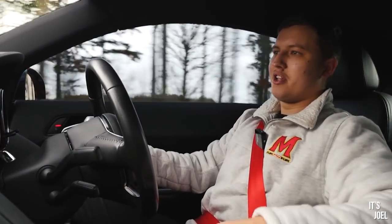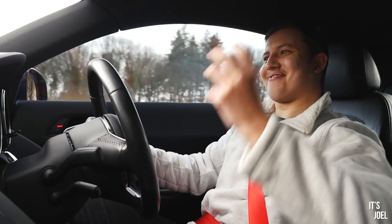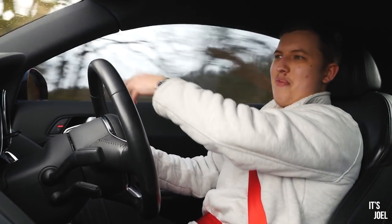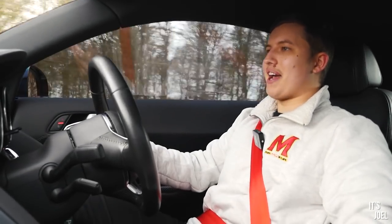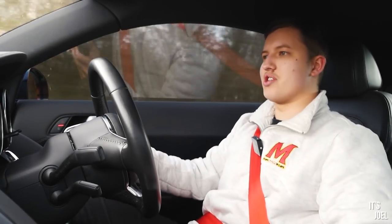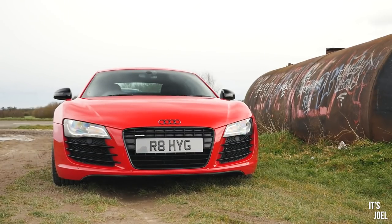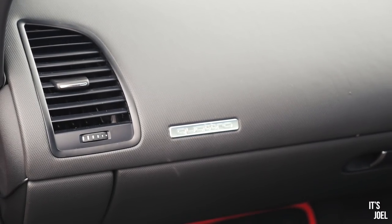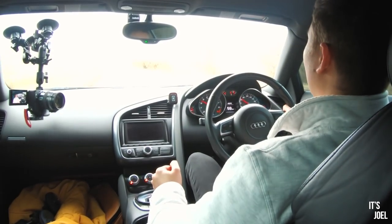As well as that incredible exhaust note, because the engine is right behind me, you also get the raw engine sound itself - coming from a place you're not used to. There's none of this fake intake noise; it's pure V8 sound coming from right behind my back. It's really joyous. So I think it's fair to say I've established that - is there any reason you shouldn't buy one of these cars in terms of the way it feels, looks, and drives?